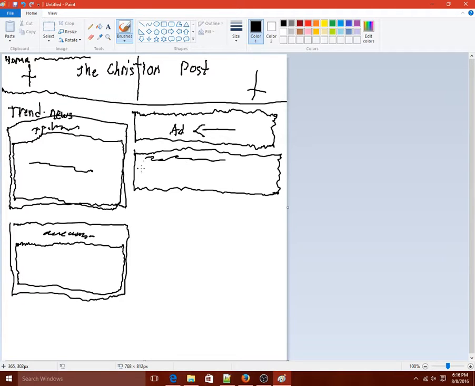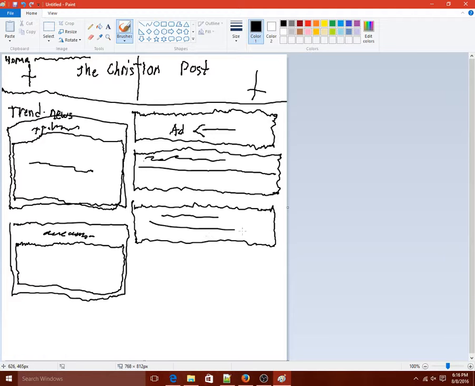We'll fill in this information later, but this is going to be one solid color with a line down the middle of it. And then below that we have another one, so there's two, and then we have another ad right here.